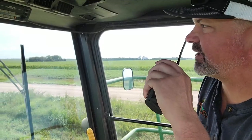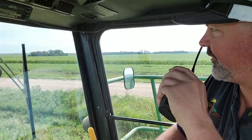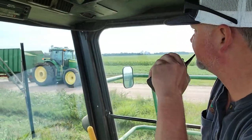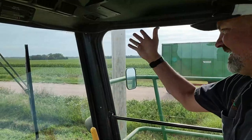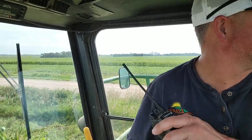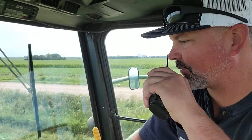Take a look at my tires on my trailer. I did not check air pressure. I've got about 3/4 load of a wagon. Do they look okay? Excellent. Thank you. I skipped that step. I'm glad it worked out. And that's why it takes a team, folks.